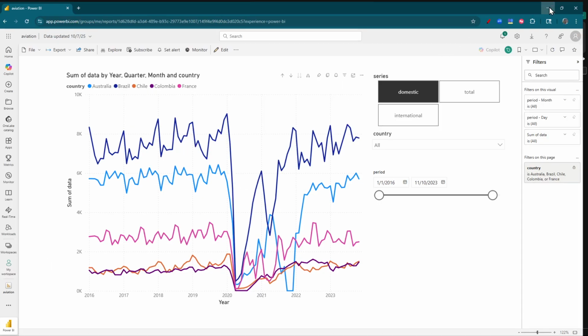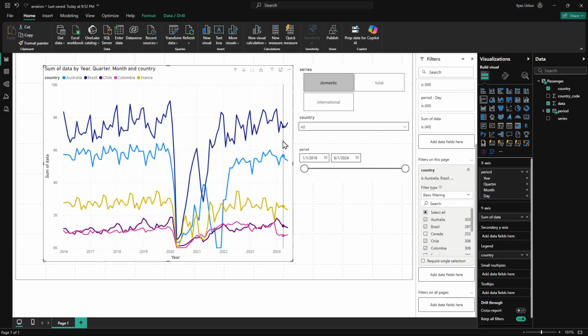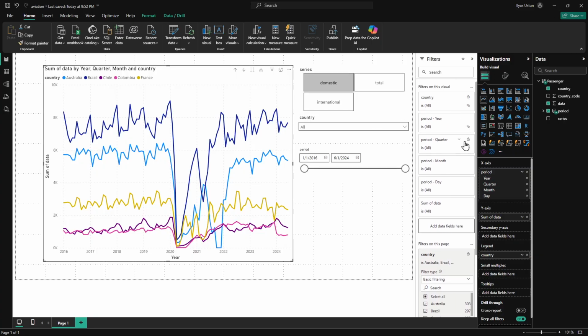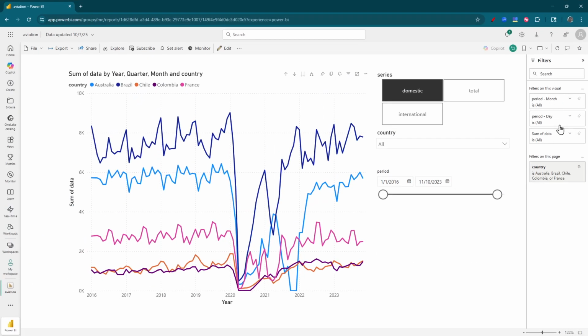And again, let me hide this. Let me put it down. You see there was a lot of filters. These three, we hide them from the user. These three, we didn't. The user can only see these three. Okay, so you see the user only sees those three. So if you don't want any of these filters to be seen by the user, you can do that. You can hide them all and the user will not see any of them. Basically, it will be just an empty area for filters.